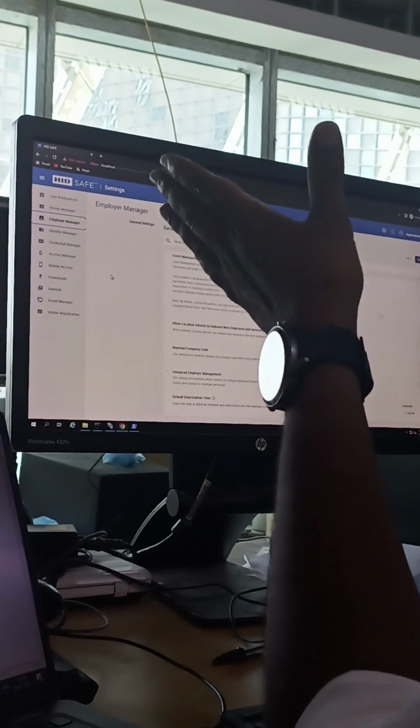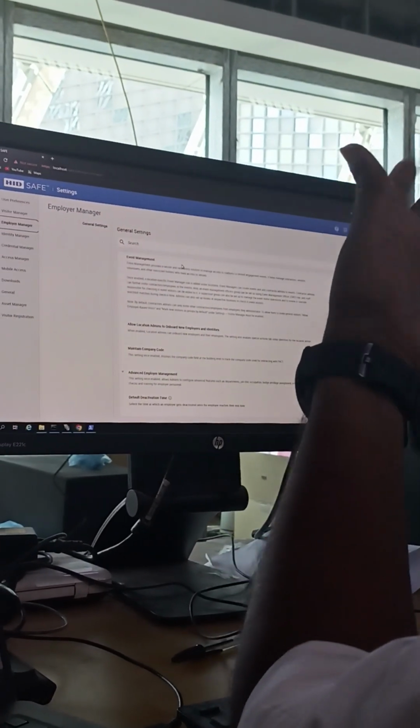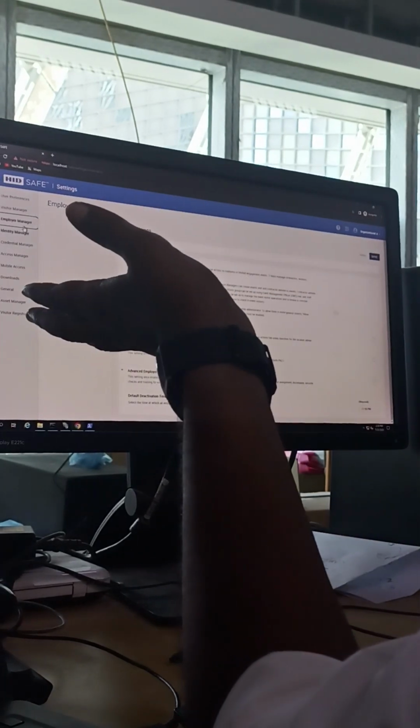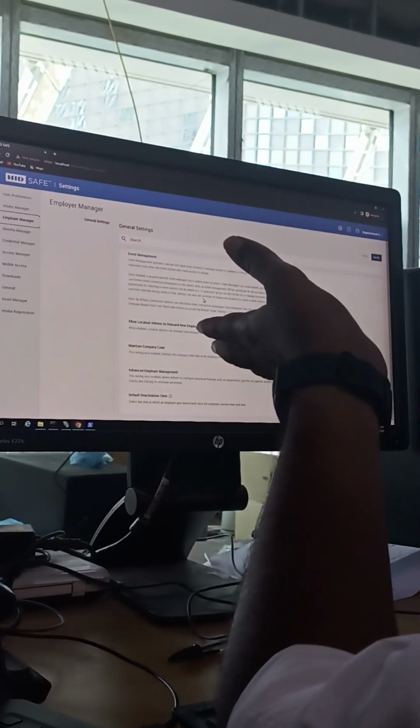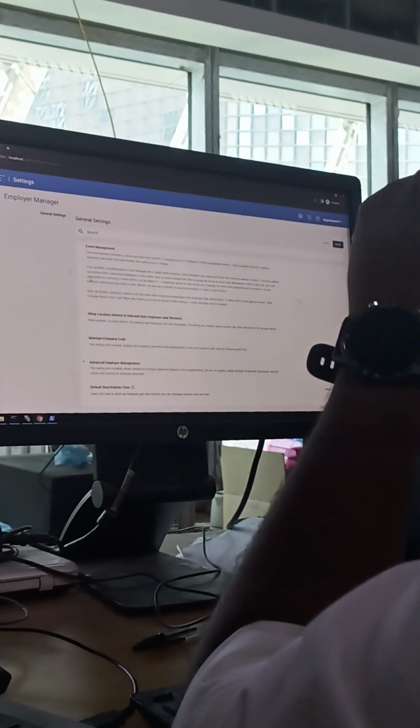And these are the settings and configurations for each and everything. This is what we have to configure for visitor as of now. Going forward, what configuration is needed in the employer module? These are the things which would be required for us for the employer module.